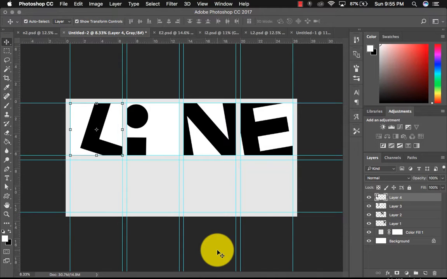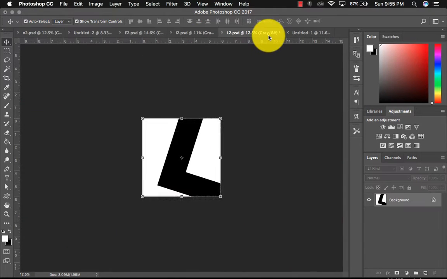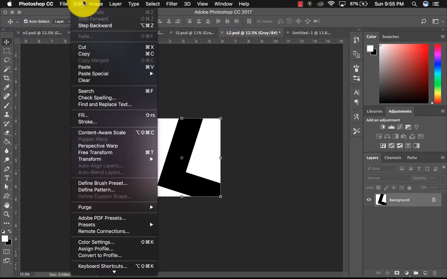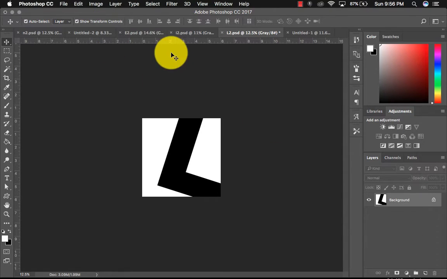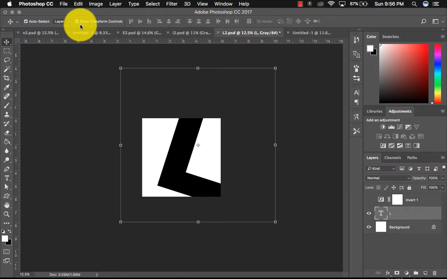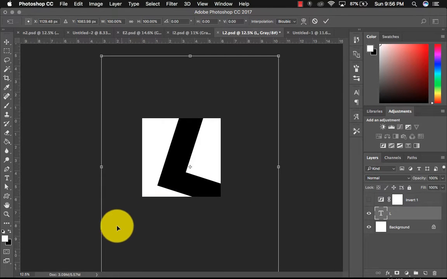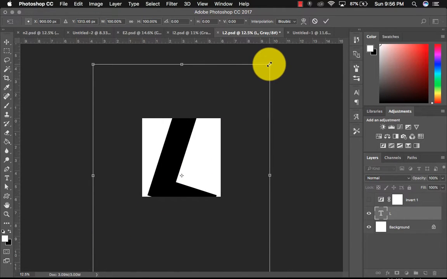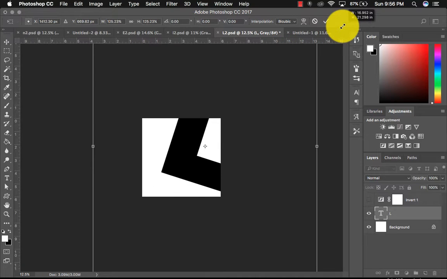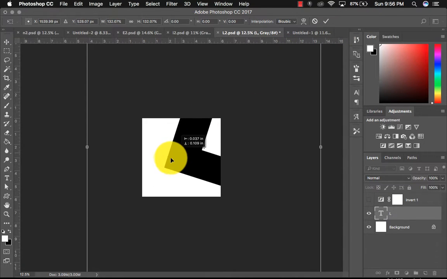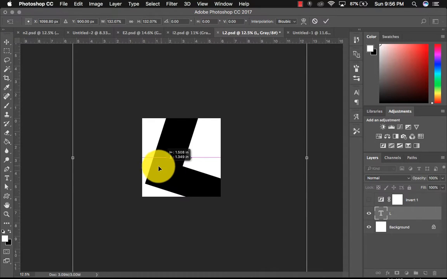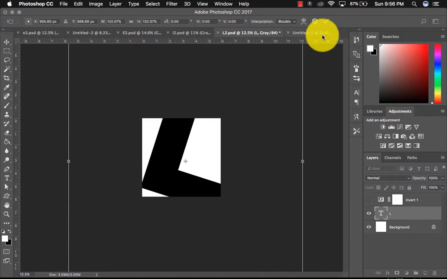Okay, and now at this point you see them all together lined up and you're like, oh, maybe I don't like something, like maybe the L's too skinny. You can go back and I can go to edit, step backwards, do it twice, and that will give me back my layers. Okay, because I didn't save anything, so I can go back. So I could decide, like, okay, I want to make it bigger. And maybe have it intersect with that corner.